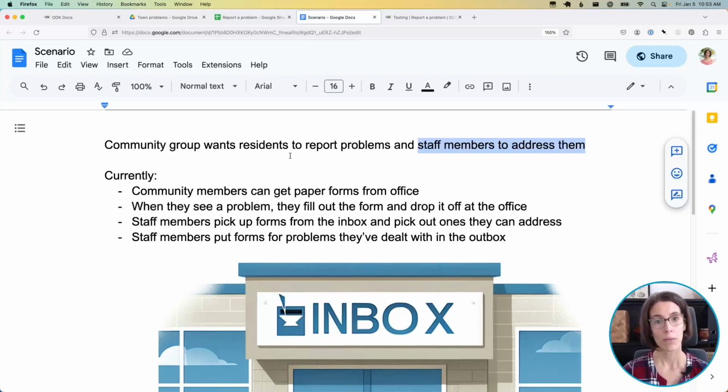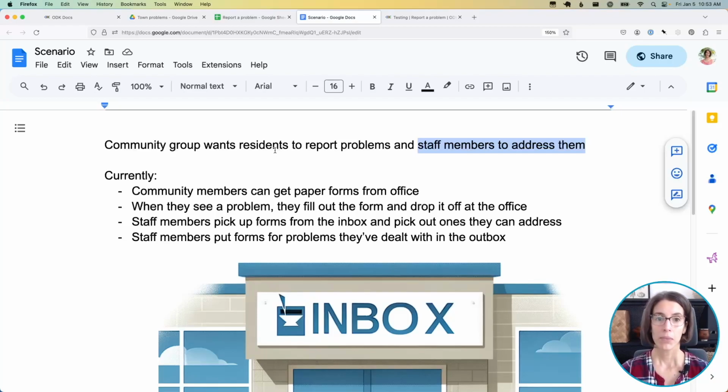And so what we can do now is think about when we have a reported problem, what's the thing that we want to later on be able to follow up with? Clearly the thing is a problem. So let's take our existing form and register problem entities so that then we have them available for the later form.